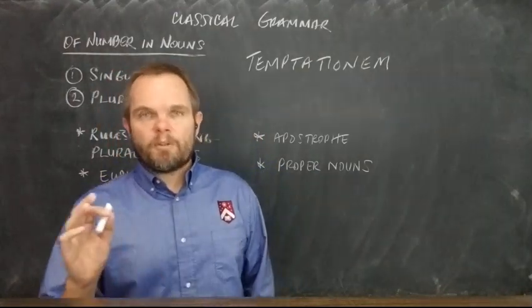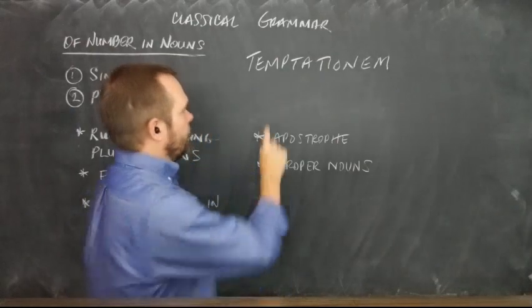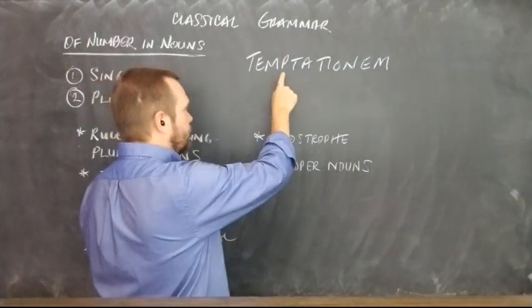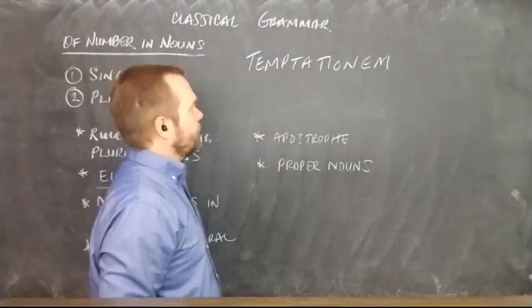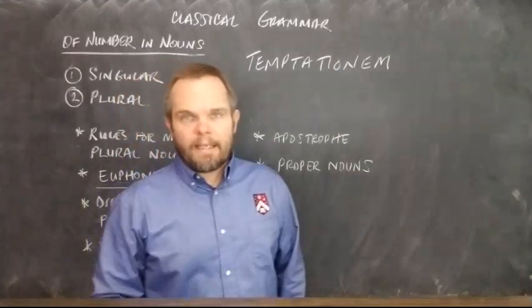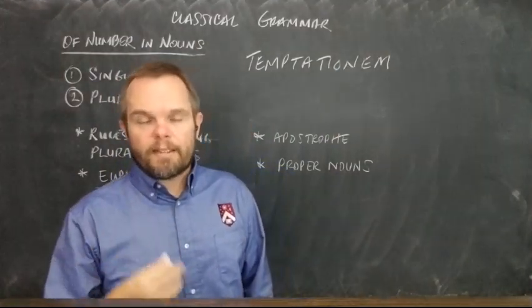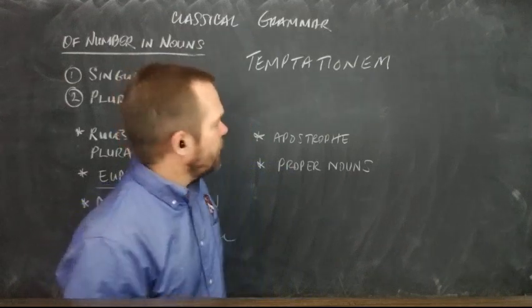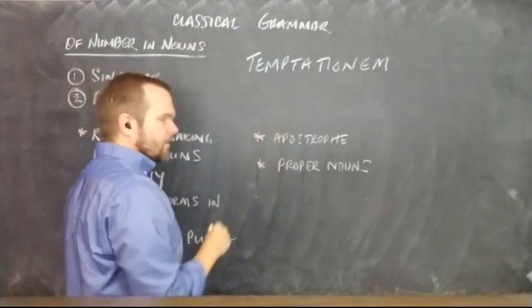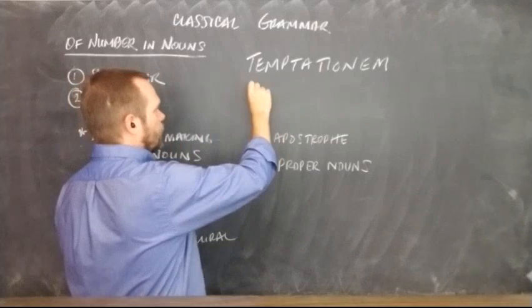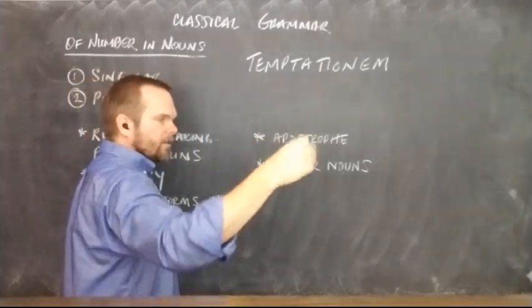But you can see that pronouncing that word is difficult, and I encourage you just to say that word a few times and make sure you pronounce it clearly. Make sure you pronounce the M and the P and the T. Temptation. It's difficult to say. It takes some concentration.